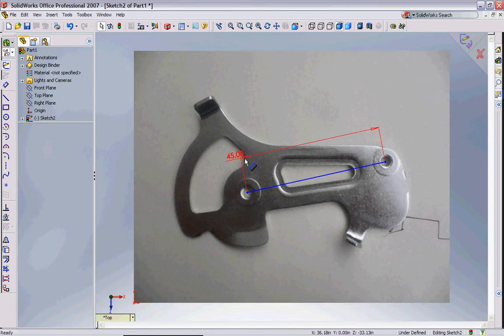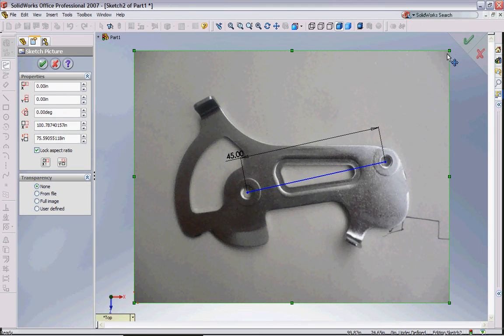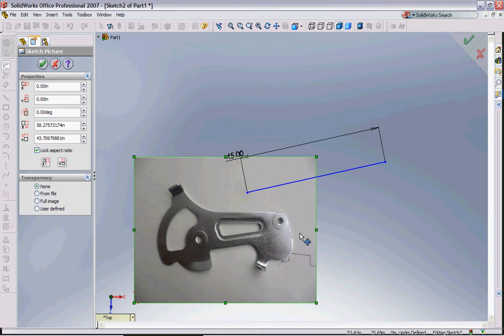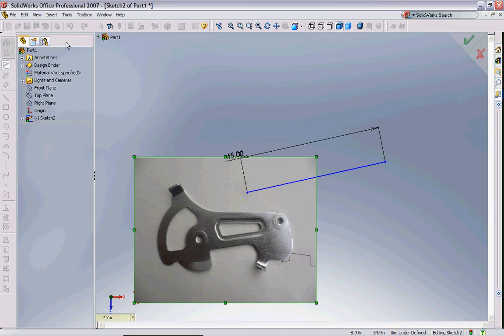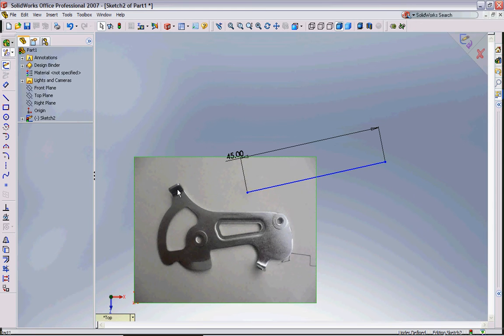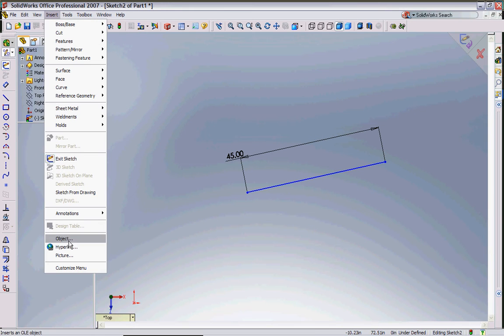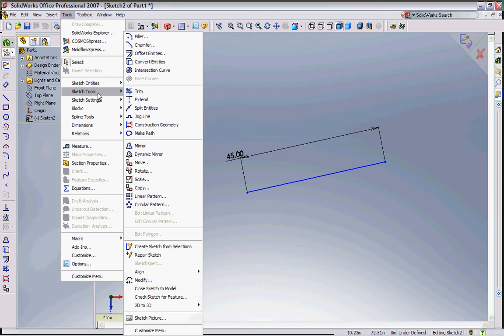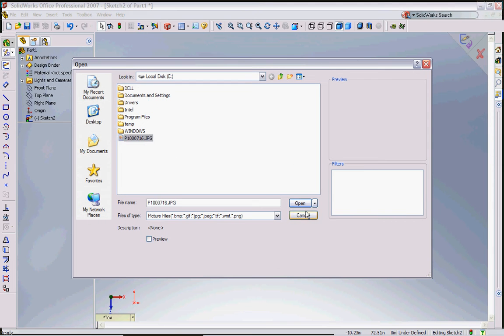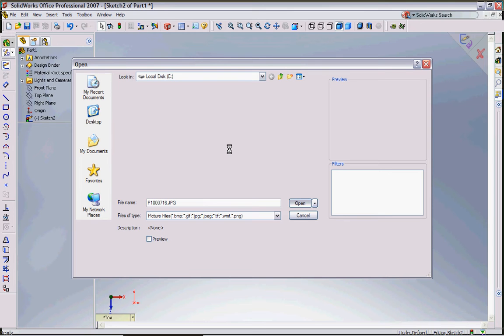Now, to scale, generally I've seen people scale pictures by just dragging on this and then they measure again in between here until they have it right. That's pretty difficult to do. So if we delete that picture and insert it one more time by going to Tools, Sketch Picture, then it's much easier to pull that dimension off and scale it with an equation rather than manually dragging the arrows.